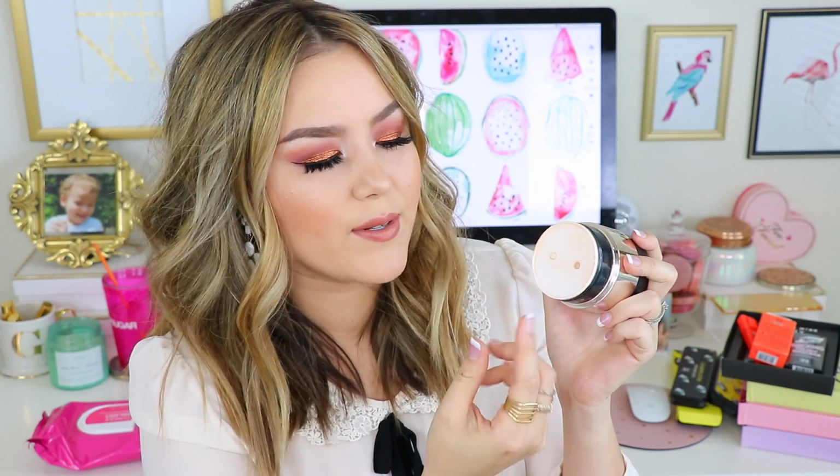Obviously, you don't have to mix it. Actually, now that I think about it, if you have oily skin and you just went in with the foundation side, you may be okay, or if you use a really good mattifying primer and then went in with this as well, but maybe just a little bit of it. I'm really impressed by it so far. So I'm just gonna barely click it to the side, and then see, you get this really nice liquidy. It's not greasy, honestly, it just feels like a serum. There's a really slight herbally smell, nothing too strong though. So personally, I've really been enjoying this, but you guys know I really like dewy moisturizing products.